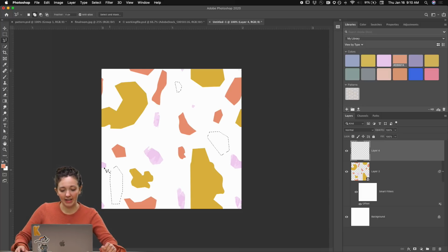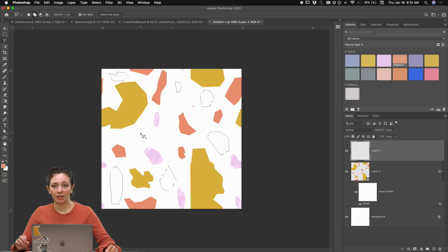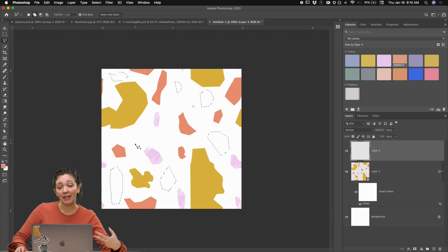And like I said, this is kind of the tried and true way, or one of the tried and true ways, to make a seamless pattern in Photoshop, but there is a very new way to do it as well, and I'll show you after I finish this. This is very fun, and it's also a great way for you to make content quickly, like if you wanted to sell a pattern pack on Etsy or on Gumroad. This is how you might do it.